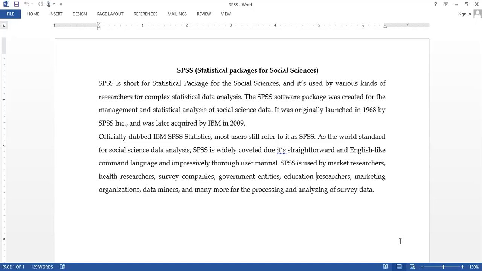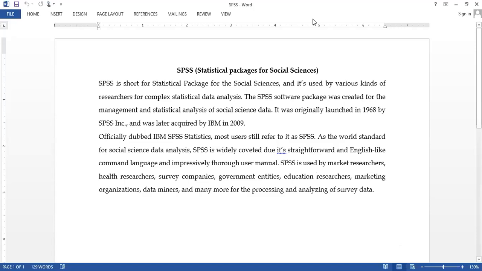IBM SPSS Statistics is used to analyze data which is very complex in nature. SPSS is used by market researchers, health researchers, survey companies, government entities, education researchers, marketing organizations, data miners, and many more for processing and analyzing their survey questionnaire data.